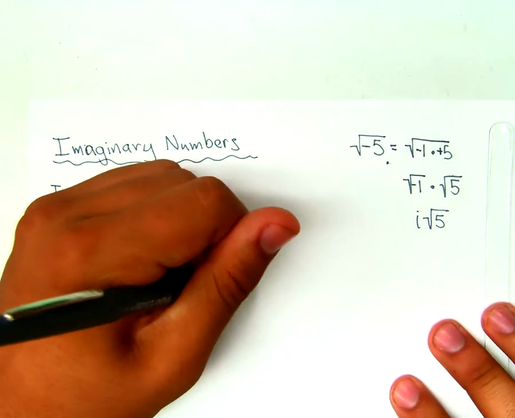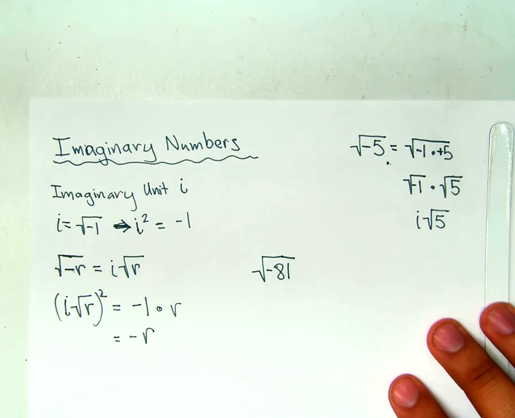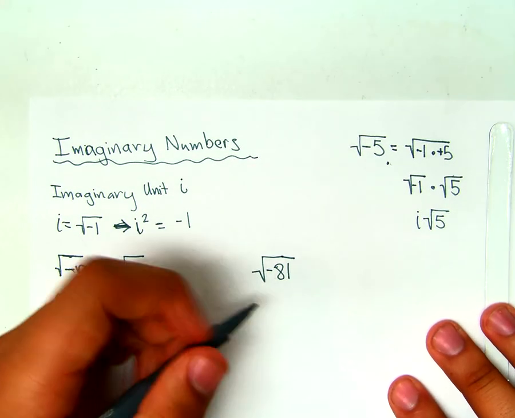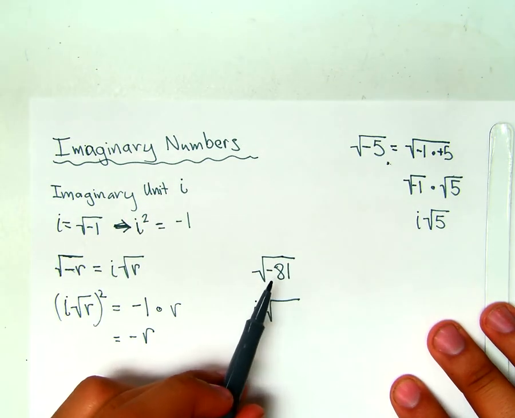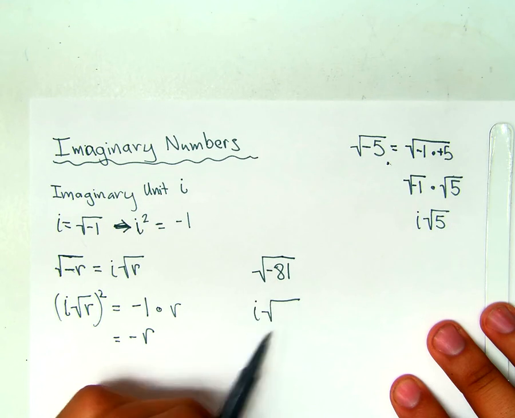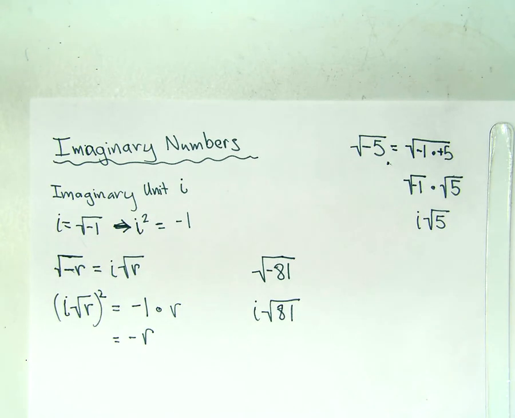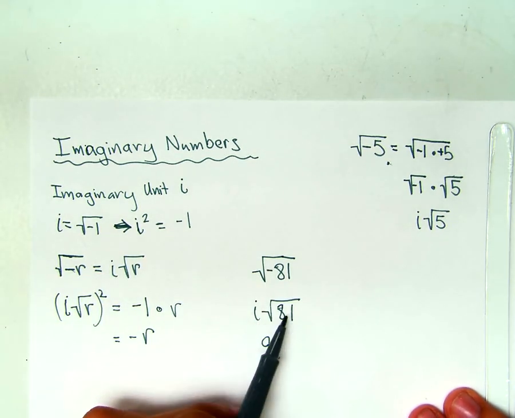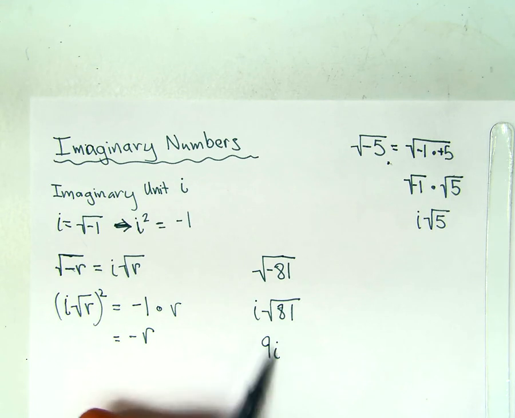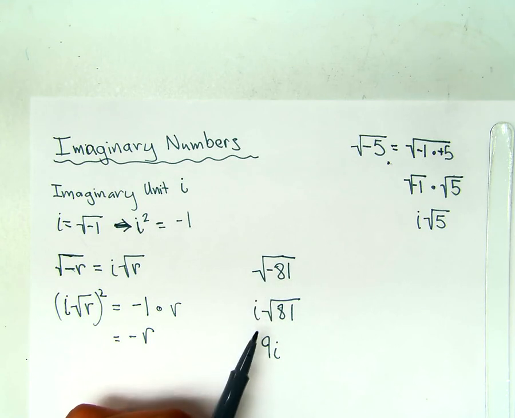Understand these properties. If we take the square root of negative 81, we can just take this negative 1 out. We can take the square root of negative 1. Well, the square root of negative 1 is i. This is really negative 1 times 81. Well, the square root of negative 1 is i, so we can rewrite that negative outside as i times the square root of 81. Well, what is the square root of 81? 9. So this is really 9 times i. And we write the 9 first. We don't write i9, we write 9i. We always write the coefficient first. So all we do is, if we have a negative under the radical, we simplify that as i.